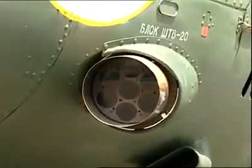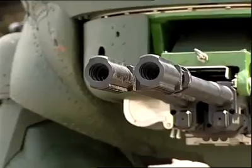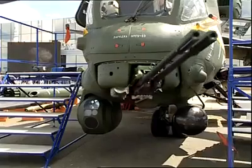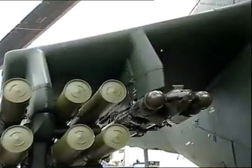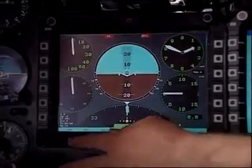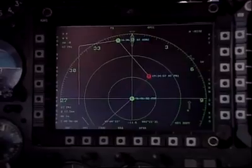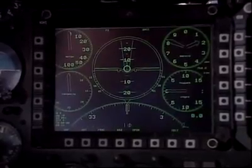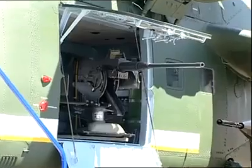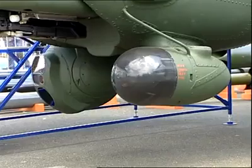Installed on the helicopter are radio communication equipment of a new generation, up-to-date high-effective gun and rocket armament, including missiles of the air-to-air class. The radio-electronic countermeasure system has been upgraded. The Mi-35M helicopter's up-to-date high-effective armament and night vision system doubles combat efficiency in comparison with the basic version.